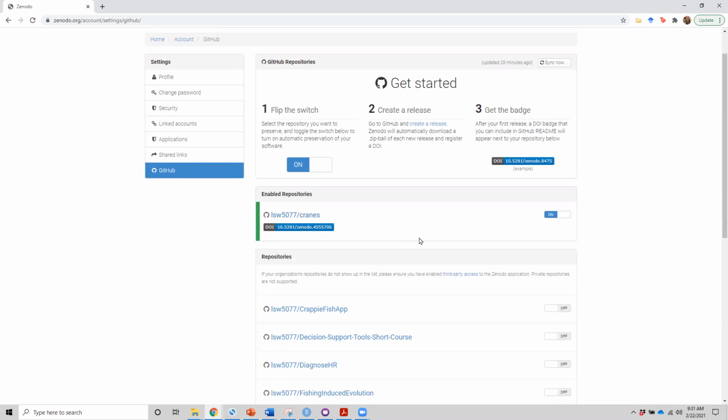So what we've done here is enabled something called webhooks, which is basically a way for websites to link to each other. So essentially what's going to happen is if we have that DOI, we can use it as a redirect link to our repository. And that redirect link is going to be tied to a specific release. So we'll head over to GitHub to see what we mean about a release.